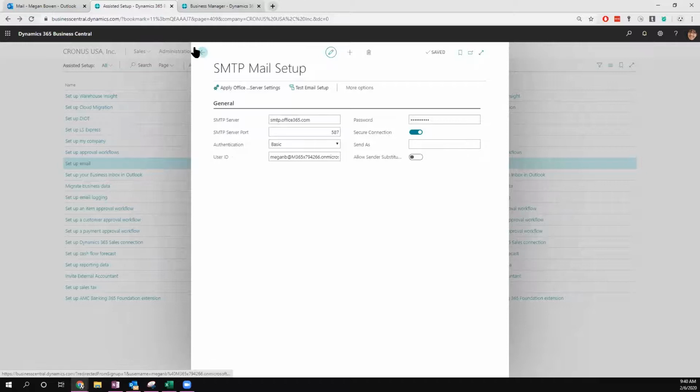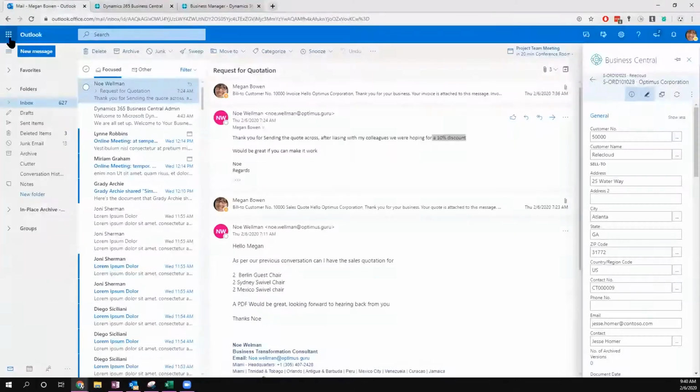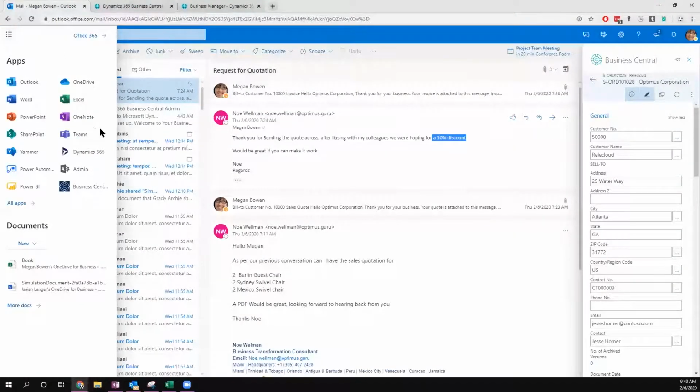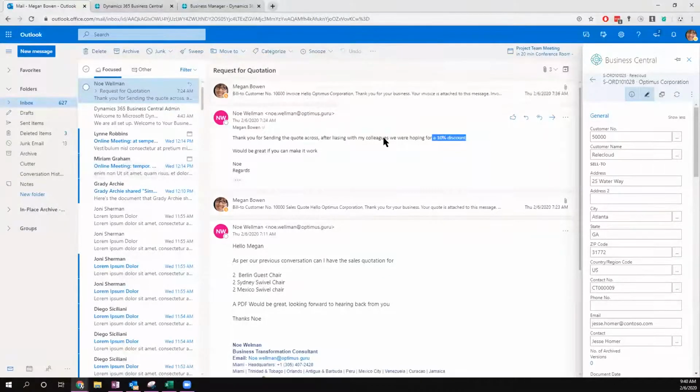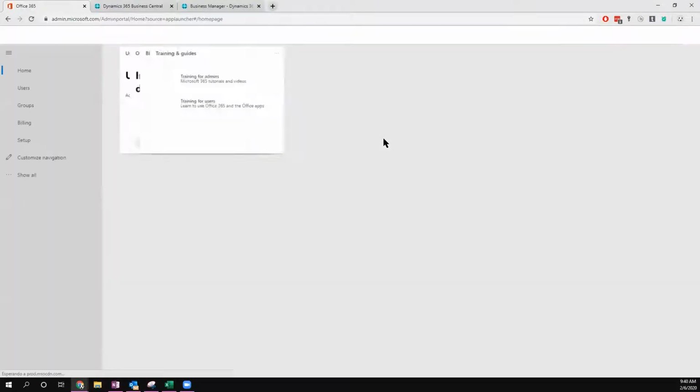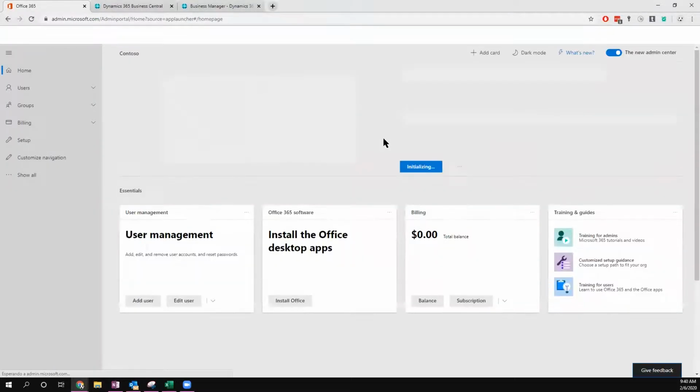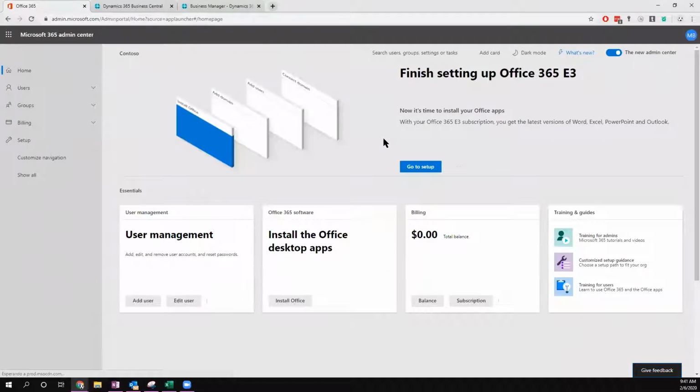Let me just show you what is behind a 365 account. Let me get out of my Outlook for a moment, and I'm going to add access to my administration application, which is synchronized with Business Central, Outlook, and any type of application.